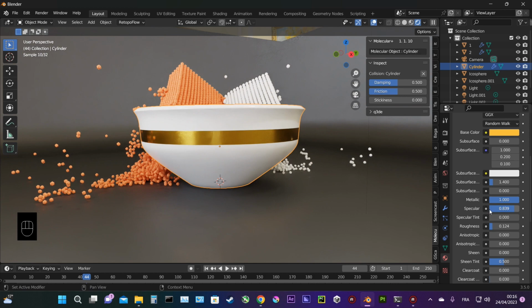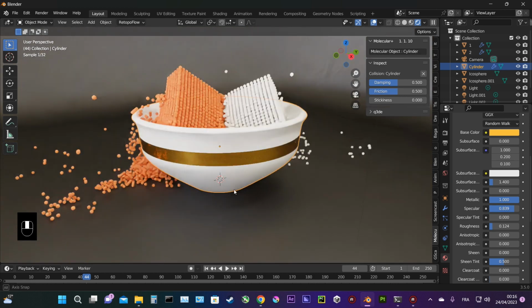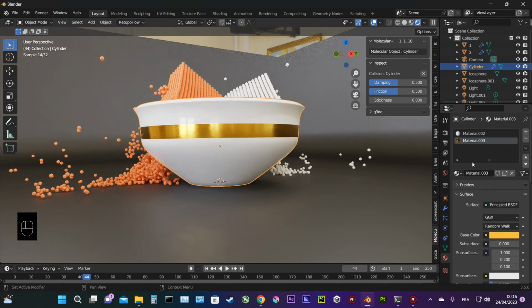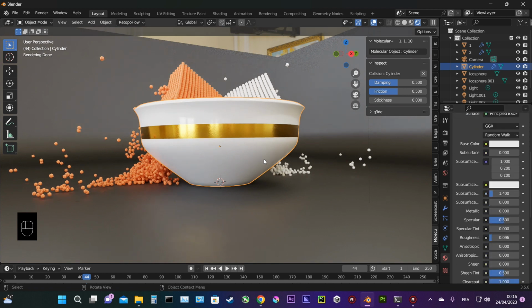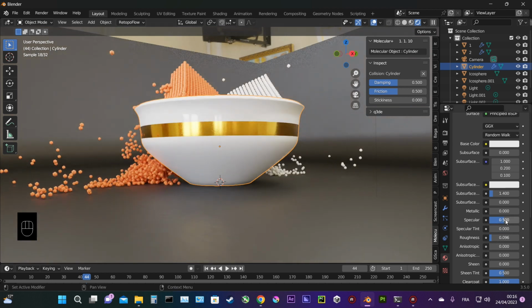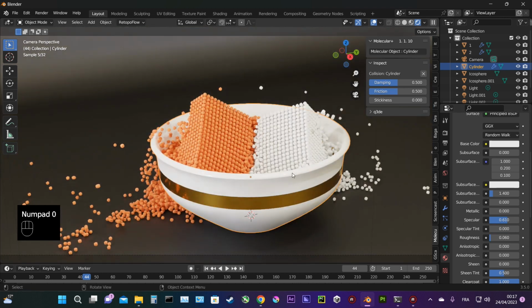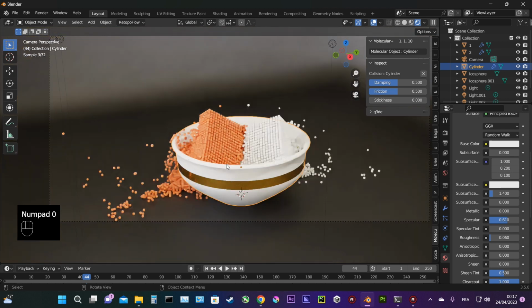Increase a bit the specular here, and normally it looks fine. The porcelain itself, it's not bad. Increase the specular as well, more roughness, so it looks kind of new. So that's it.